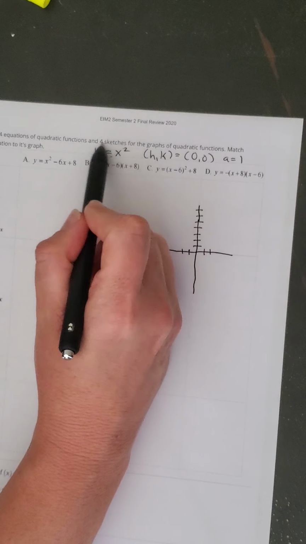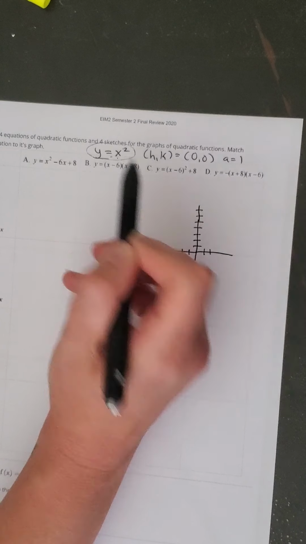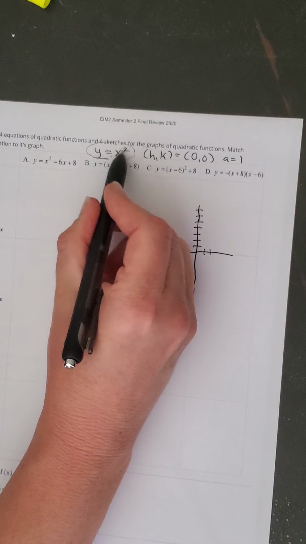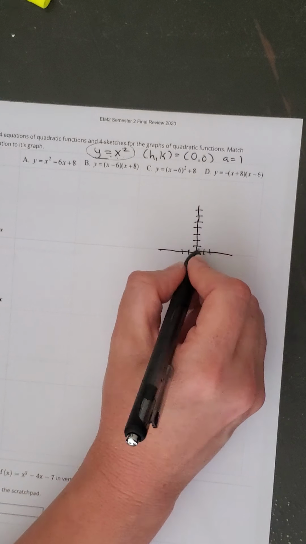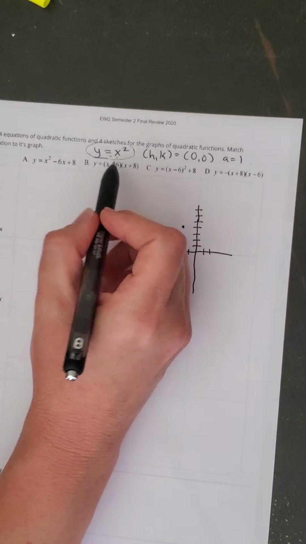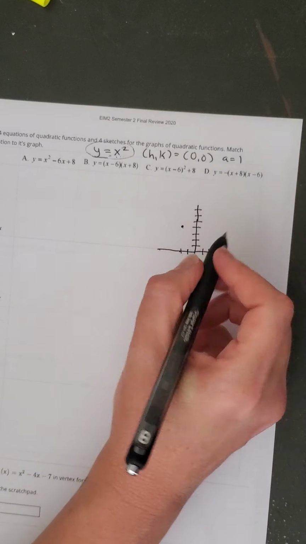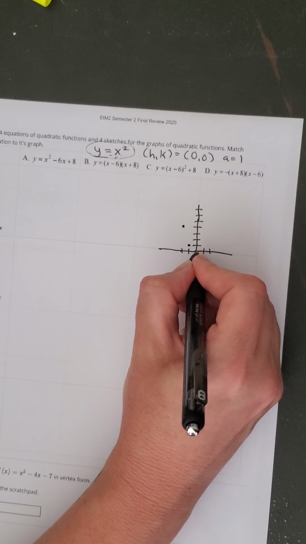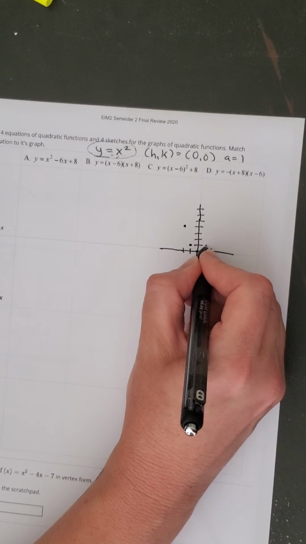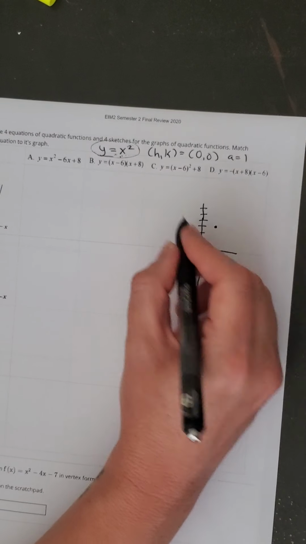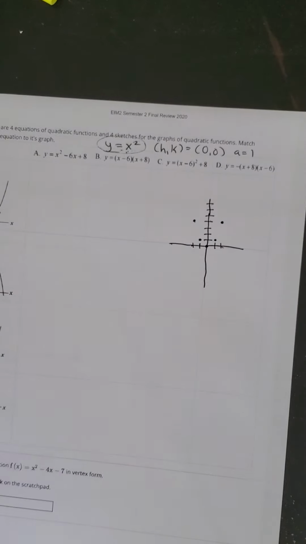So if I graph this parent, I can pick whatever I want to for x. If I were to substitute in -2 here, if I square -2, I get +4. So my point would be -2, 4. If I plug in -1 and square it, I'll get +1, so -1, 1. If I substitute in 0, I get 0. If I substitute in 1, I get 1. And if I substitute in 2, 2 squared is 4. This is called the parent function.